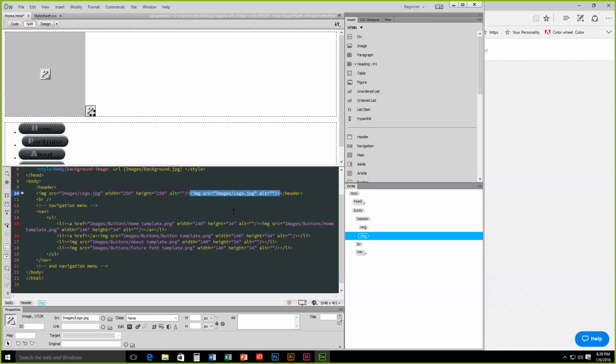Whether they work or not is a different story. They aren't set to anchor tags yet. Well, line 15 and line 16 do have anchor tags, but you have an open anchor. Let's see.